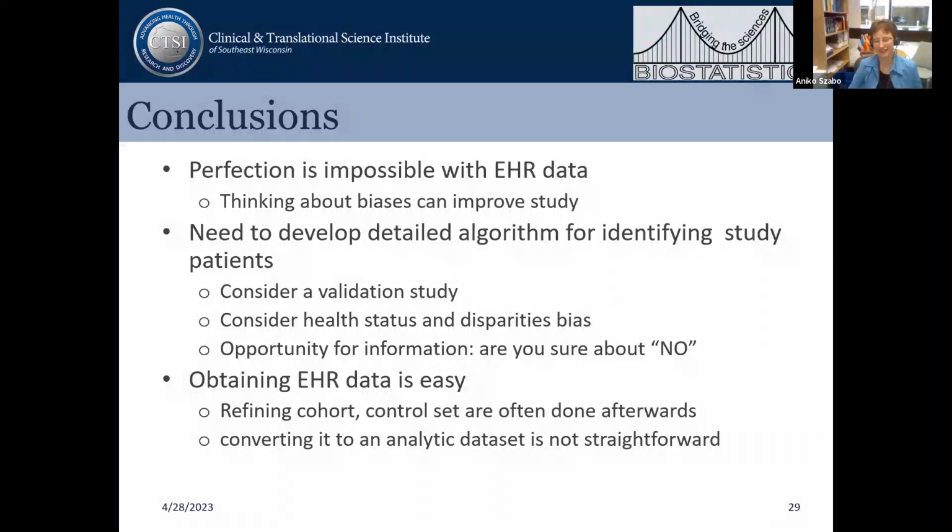So this is not a straightforward thing, and you have to be ready for it. It looks so nice and easy in TriNetX, and there are so many things you can do, but if you need to do anything you cannot do in TriNetX, that's a lot of work. It's not nearly as easy as it looks in TriNetX.